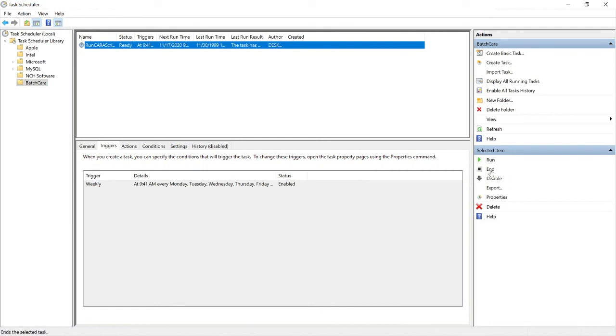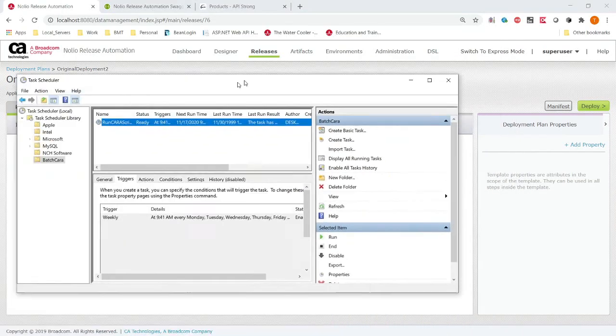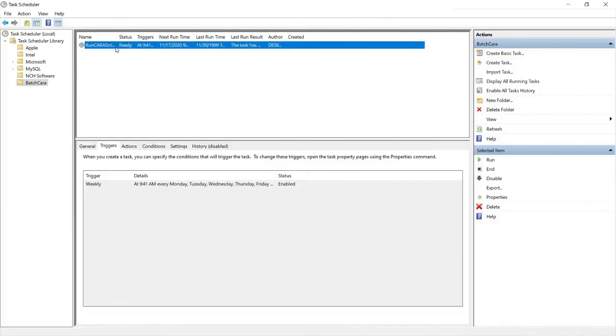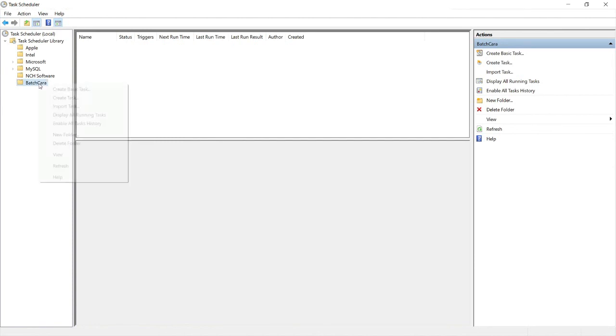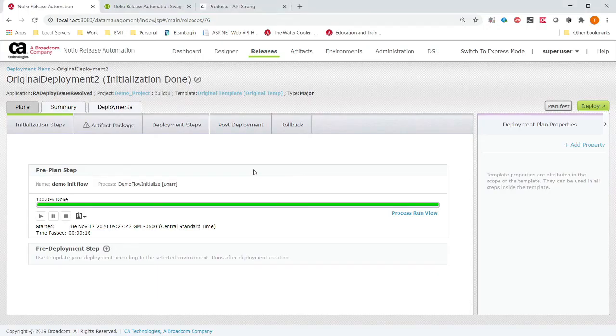I can also force it to run. I can end it if it's having a problem. So this is pretty common sense, right? You're adults. I don't need to explain all that stuff. But that's how you'd put it on a scheduler. And I'm going to actually disable this one. And I'm actually going to delete it, because if I don't, I will forget and my PC will be throwing all kinds of errors. And I'm just going to go ahead and delete that folder too. Okay, there we go. So hopefully all this makes sense.